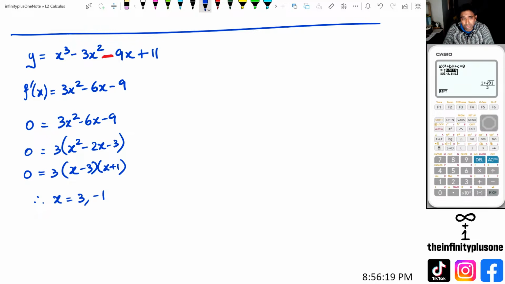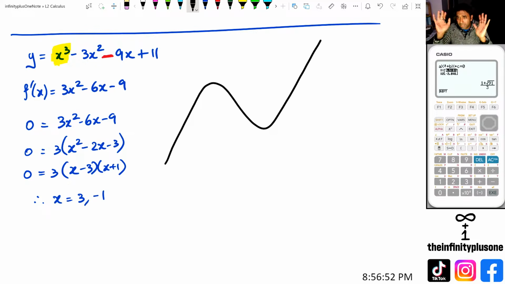There's 2 ways to do this. The first way is using graphs, because using graphs means you can get this really quickly. What I generally do is look at just this thing here. I don't look at anything else for this particular graph. I look at the coefficient of the highest power. In this case, it's a positive x cubed, which means the graph is going to look like this. I don't care how it looks exactly, I just know it's going to have a shape like this.